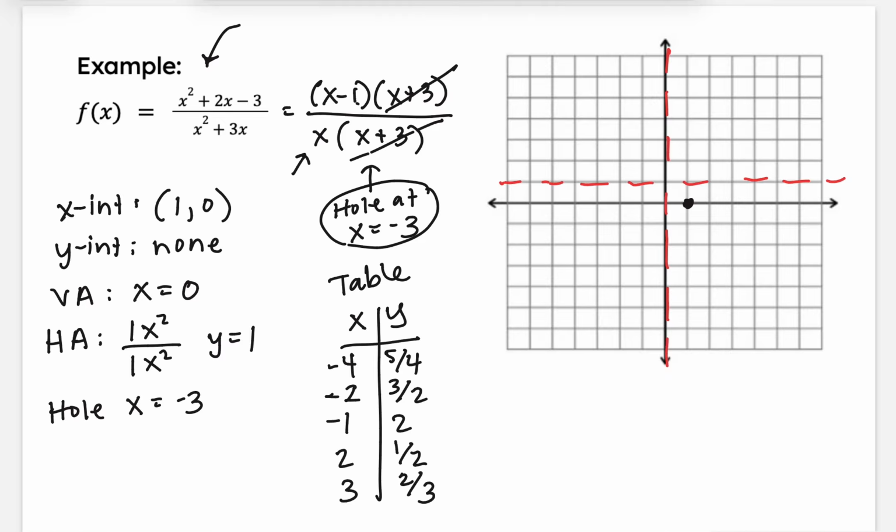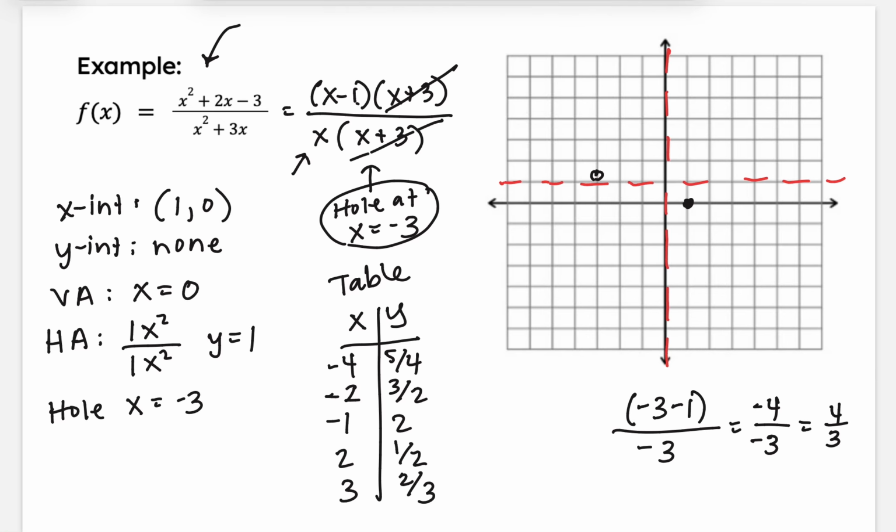So the other thing I'm going to do is I'm going to figure out what the value of the hole is. So we know we have a hole at negative 3, but we think about what would we get if we plugged in negative 3 to my simplified thing. So I get negative 3 minus 1 divided by negative 3. So that would be negative 4 over negative 3, or 4/3. So my hole is at negative 3, 4/3. So I'm going to draw that in there first. So negative 3, 4/3 would be 1 1/3. It's kind of hard to pinpoint on this graph, but I'm going to draw an open circle there so we know that that's our hole.